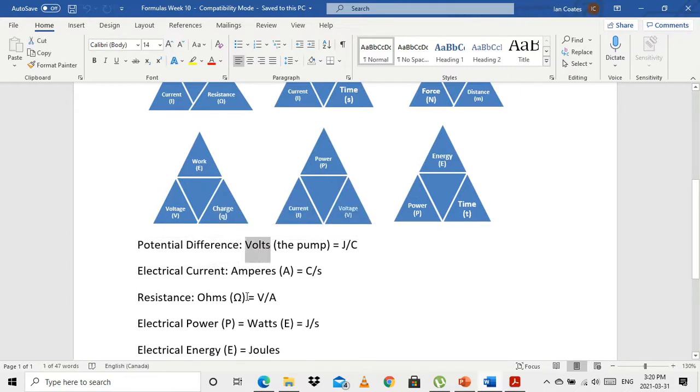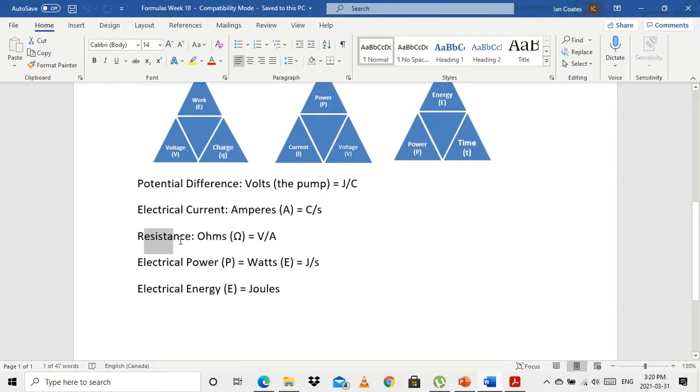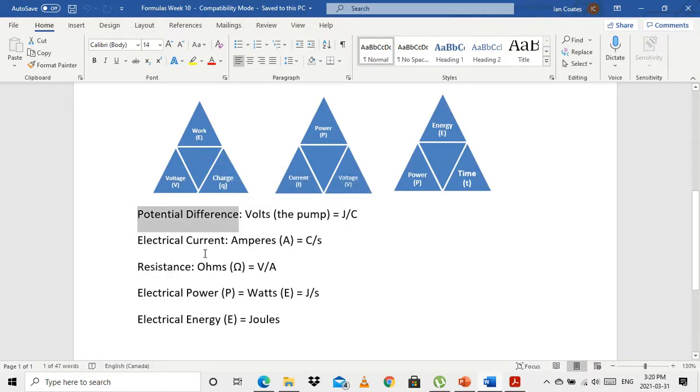If I'm asking for the electric current, I'm asking for I, which is amperes. Then resistance. I've given you guys a little bit of help here because this is all new stuff, and I don't want to see you guys lose marks. So if I'm ever asking for the potential difference, I'm really asking for the volts. The reason I'm telling you this is because verbally, potential difference sounds a heck of a lot different than volts, but really, that's what I'm looking for. The pump, the battery, in volts.